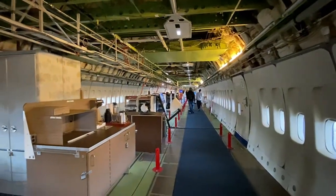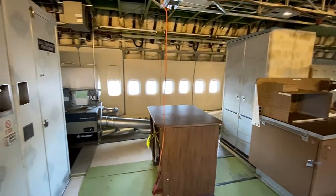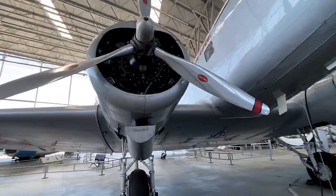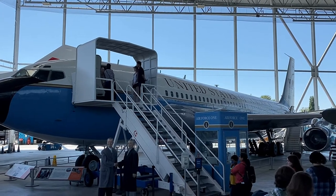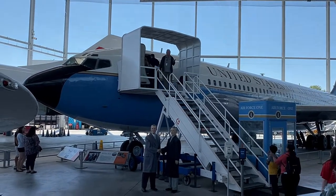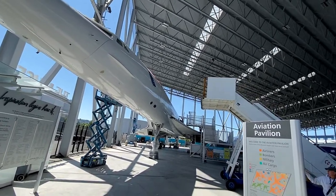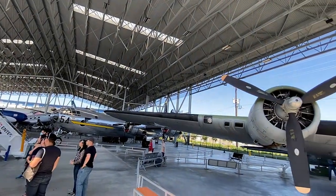I also went back and visited the 747 interior — remember, it was a veteran flight testbed for many years, so you see a lot of the original diagnostics equipment on board. Here we have a DC-2 produced in the 30s for TWA as a competitor to the Boeing 247. You can also visit Air Force One — not the current or future 747 variants, but rather the original 707-based VC-137B introduced in the 1950s. This specific plane carried JFK, LBJ, and Nixon, and you can tour the interior. And finally, the Concorde: this specific aircraft was delivered to British Airways in 1980 and used in that airline's last commercial Concorde flight in 2003. It also managed to break the New York-to-Seattle speed record on its delivery flight to this very museum.